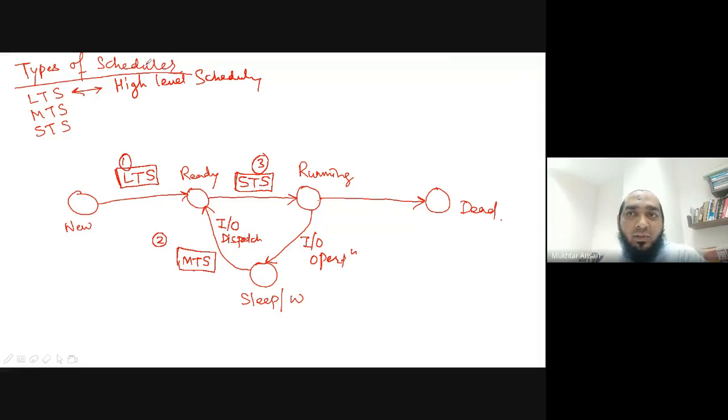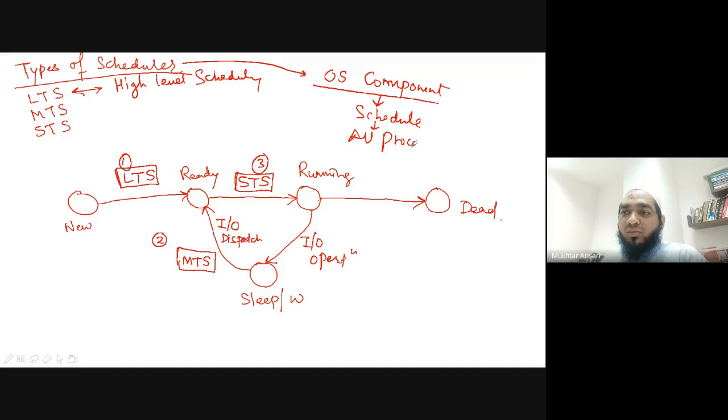Okay, so basically the scheduler is nothing but the operating system component, which schedules all the processes for execution. मैं बार बार रिपीट कर रहा हूँ so that you will remember the definition and you can easily say in front of the viva. ठीक है, so it is the operating system component, or we can say module, which schedules all the processes for execution by the processor. ठीक है, by the CPU or processor, whatever it is. Okay, so it was the definition.